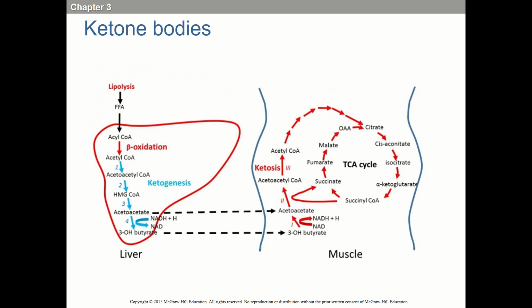We essentially, in the liver, go through so much beta oxidation that we get so much acetyl-CoA that there's a backlog in the Krebs cycle. We can't even run the Krebs cycle because there's just so much acetyl-CoA. So right there, beta oxidation, acetyl-CoA, we get a bunch of those, right? Acetyl-CoA, 2 carbons. More or less, what ketones are is the combination of 2 acetyl-CoA molecules to make the ketone bodies.